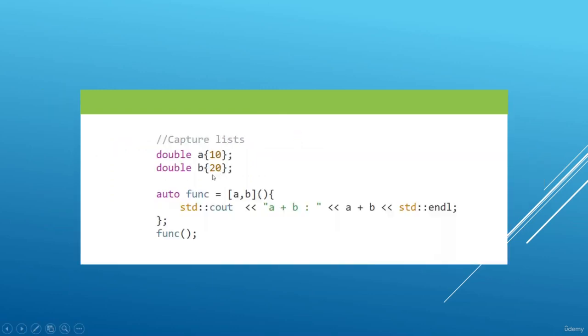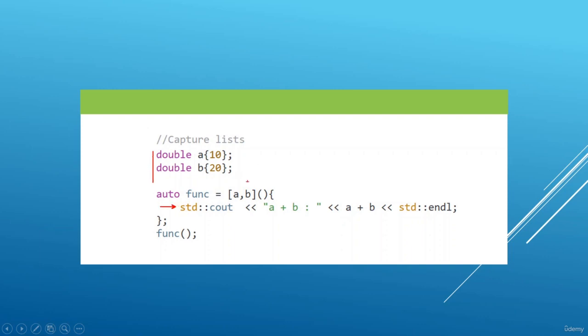Here is a simple example of how we can use our capture list. We have two variables, a and b. They are of double type and they contain these values 10 and 20. But sometimes we want to use things outside the scope of the Lambda function inside the Lambda function.